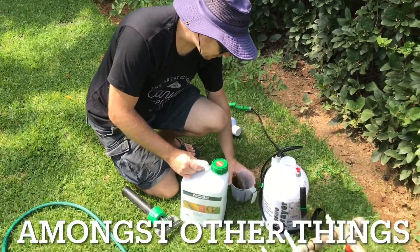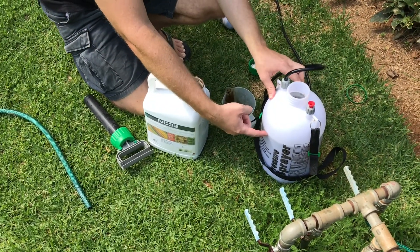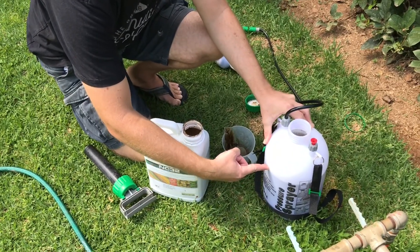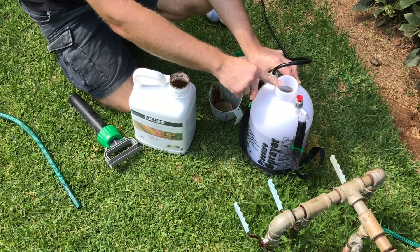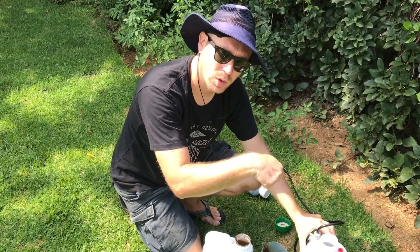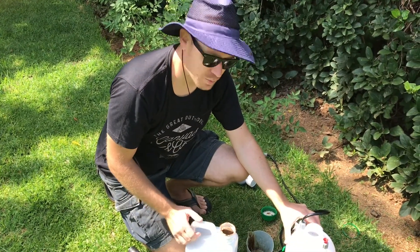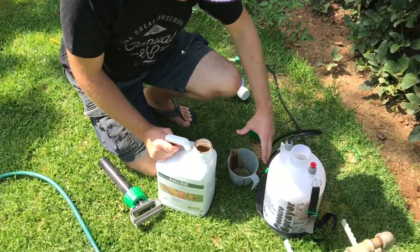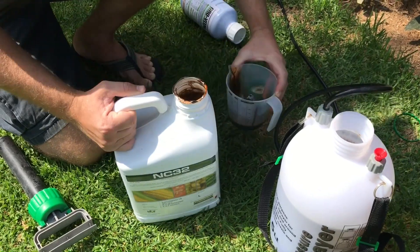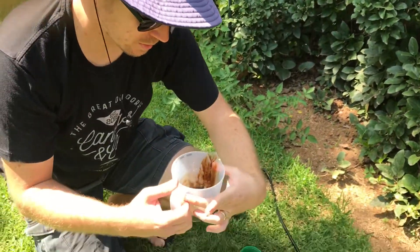It's about the amount of product you're putting down over that square meterage, not necessarily the water — the water is just to help get the spread going. We're going to put 75ml in as well. Fill up a bit of the container first, then add your product, then top it up — because some of these products can really foam. If you put the product in first then fill with water, you'll get foam pouring over the top, wasting product and for chemicals, that's unsafe.